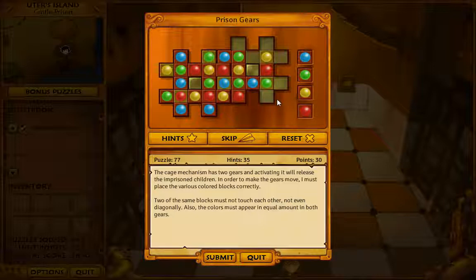Three greens, three blues, two yellows. I guess it doesn't much matter how we put them. We can have a yellow there and a yellow there, because we can't have any yellows here, but we can have there and there. But we can have a red here. Means that we would have to have a blue here. We have four blues. We can have our last green here.